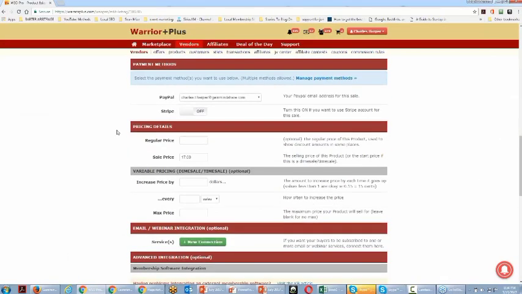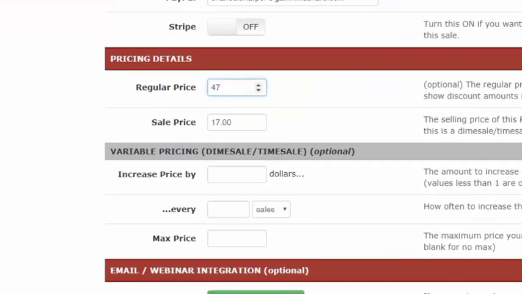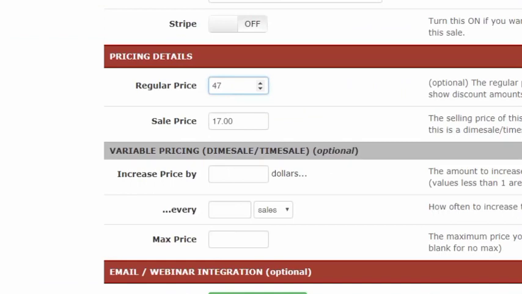Okay, now pricing details. On Warrior Plus, when you put in the regular price, this is what you want to put in as the value, so whatever the product is actually worth. If you've determined the product is eventually going to sell for something, that's what you want to put here as the regular price. If the regular price after the launch is going to be $47, you want to write that in, because what's going to show on the sales button is that the regular price is $47.